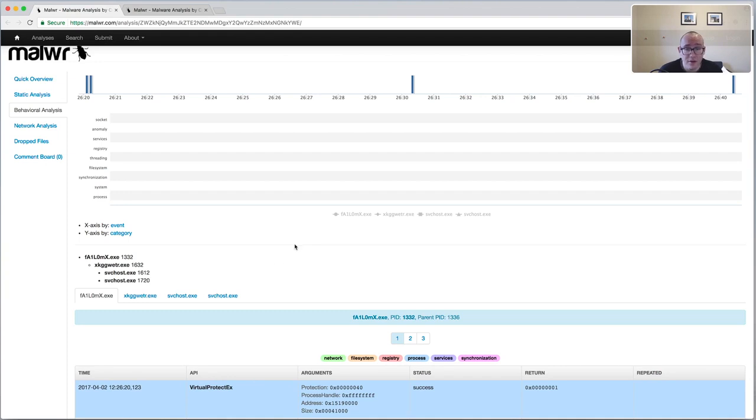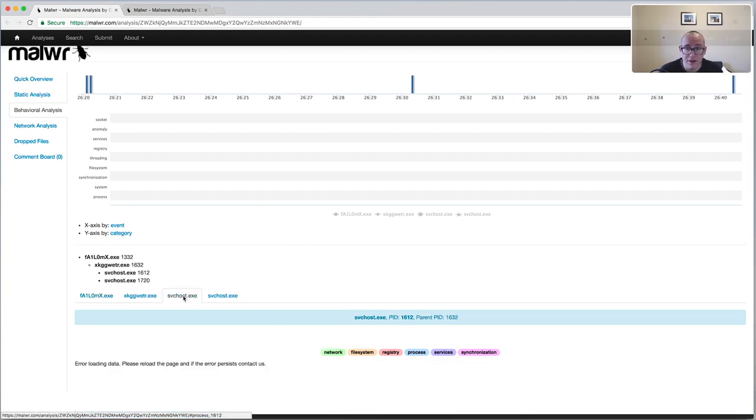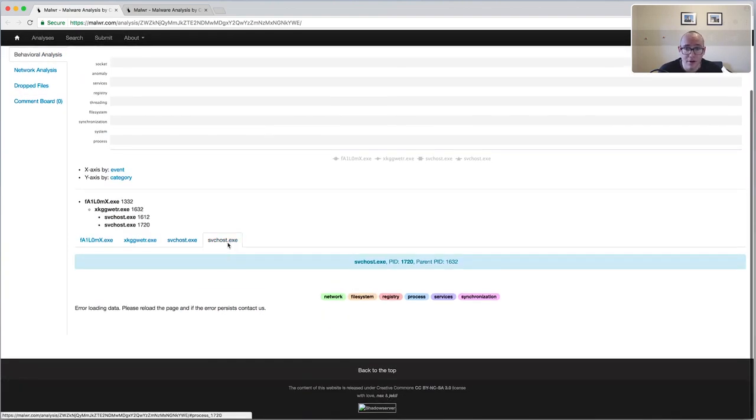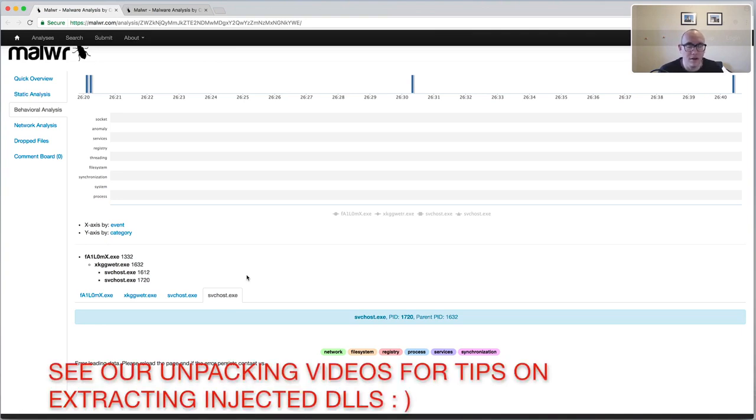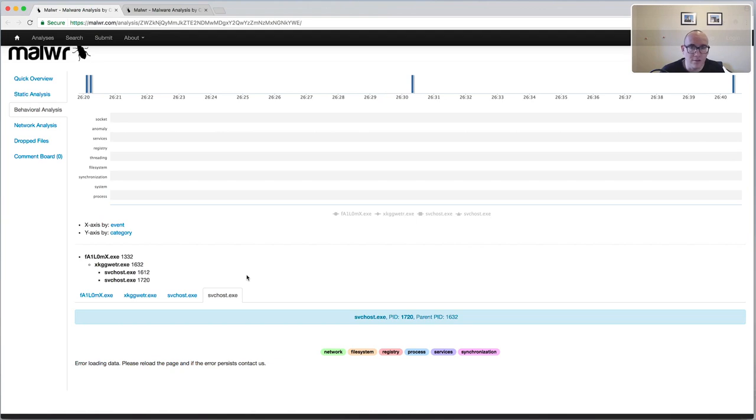How do I know this? Well, unfortunately, I can't show you again, because if we look here, malware, I believe it's like a userland DLL. They don't have the kernel one set up for malware.com yet, so they're not able to really trace inside these processes that have been started up. But we have an extractor script that we run that was able to just extract the hollowed process, no problem. So that's what you're going to be looking at today: the DLL that was injected into one of these SVC host processes.